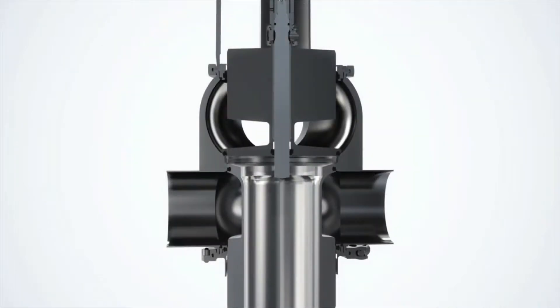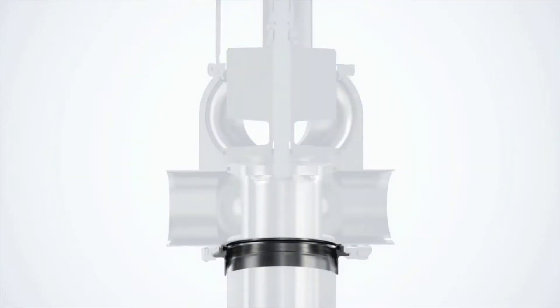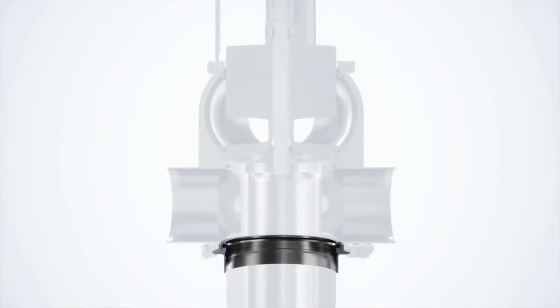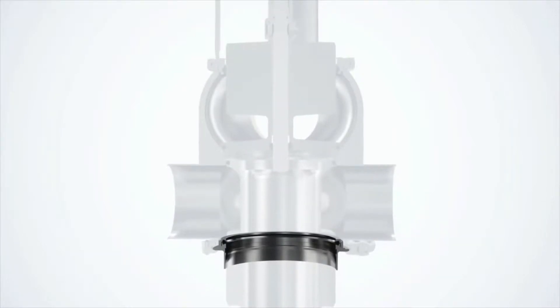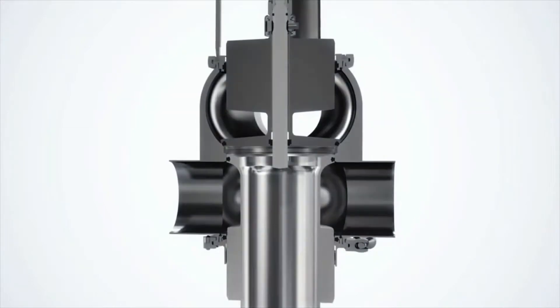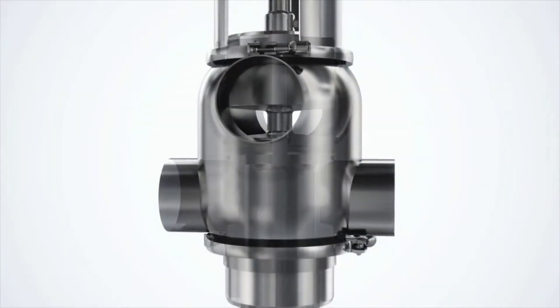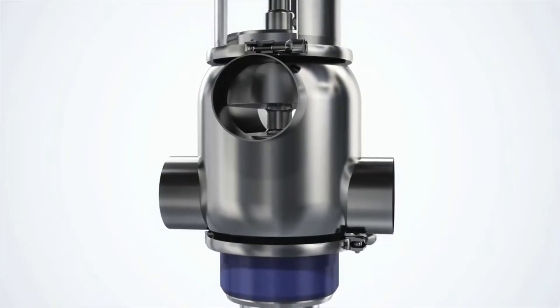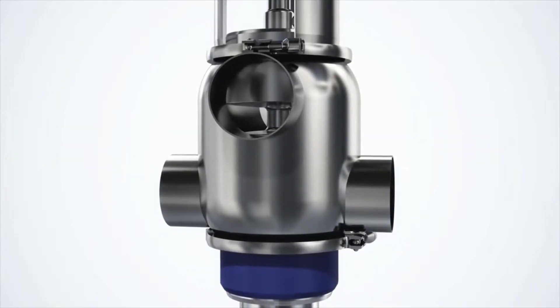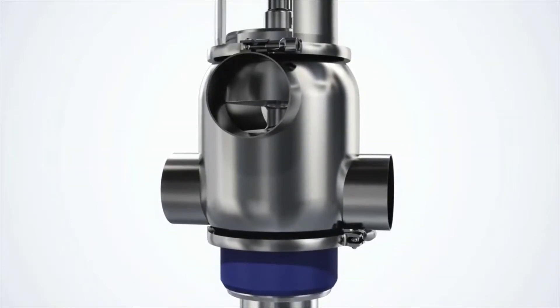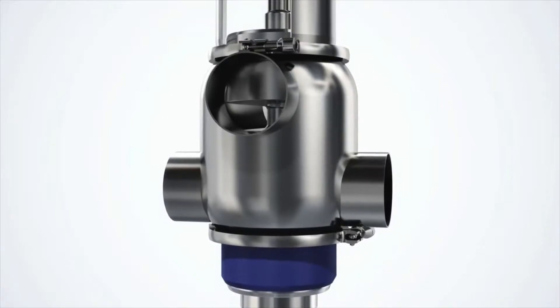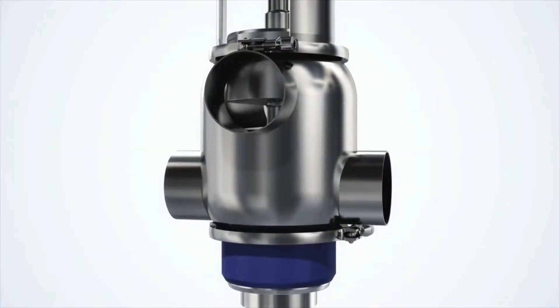The unique mix proof LP valve can be fitted with a lower flush sealing element to provide thorough cleaning of the outer diameter of the lower plug balancer. This ensures 100% cleanability of the lower plug during seat push, which is especially of interest for applications that require continuous process capability. When the valve is configured without the lower flush sealing element, the lower balancer is fitted with a different static sealing arrangement, as identified by a blue shroud.